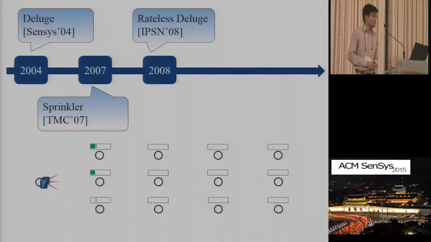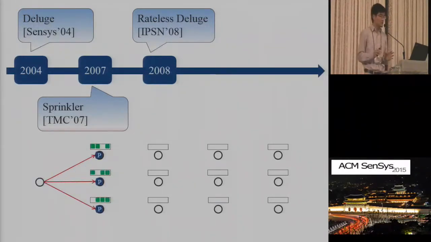Let's see an example. When the source transmits data packets to three receivers, at this moment, every receiver is missing one particular packet. However, instead of transmitting one particular packet to each receiver one by one, the source only needs to transmit one encoded packet. Such an encoded packet will help all the receivers recover the original data at the same time. So by using rateless code, the broadcast efficiency is highly improved within one hop.